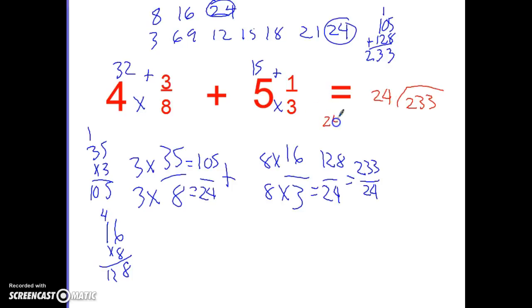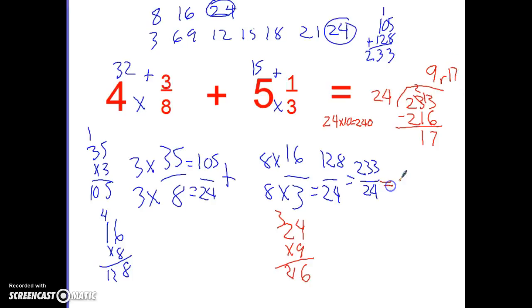that in my head, 24 times 10 is equal to 240. And this 233 is really close to 240. So I'm going to guess a 9 right off the bat, because 10 would be just a little bit too much. So I need to take 24 times 9. 36, carry my 3, 18, 21. 216. And that worked out because that was less than that. See if I subtract, if I'm going to have the right amount here. Yeah, 17 left, which is less than 24, so I'm good. That's my remainder. So this equals 9 and 17 24ths.